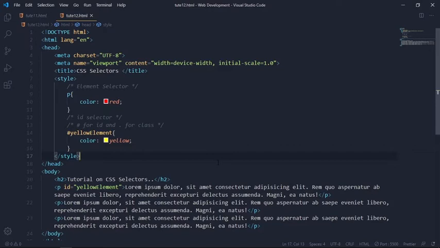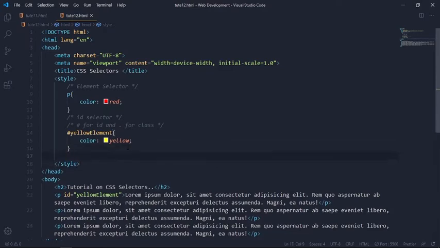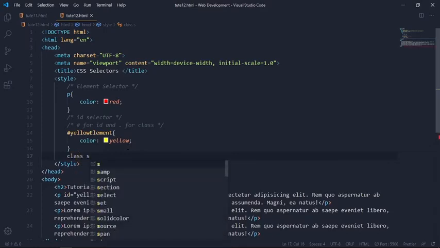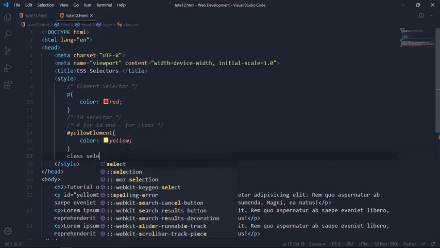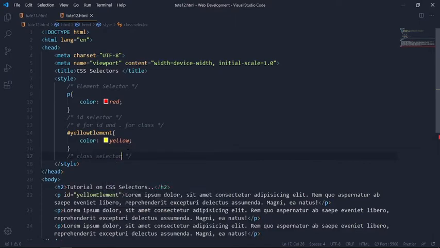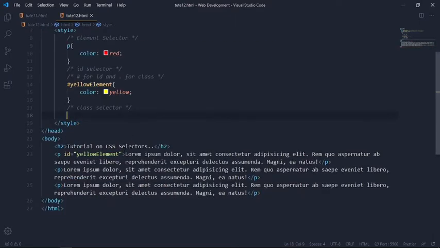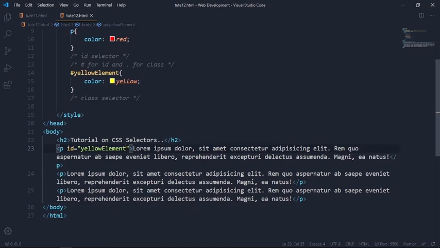Okay, so now let us take a look at the class selector. What are class selectors? Say I want to give a property to this as well as to this. Firstly, I don't want to write two times. What I will do is, see here, I will zoom it up.